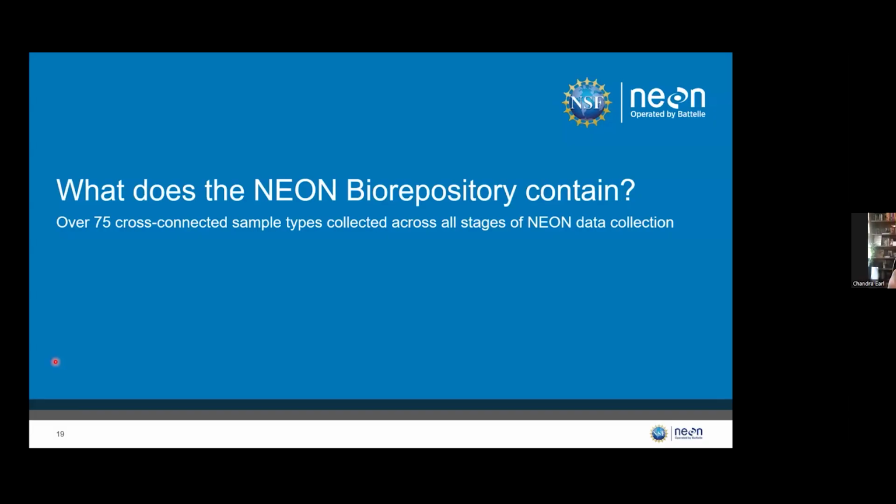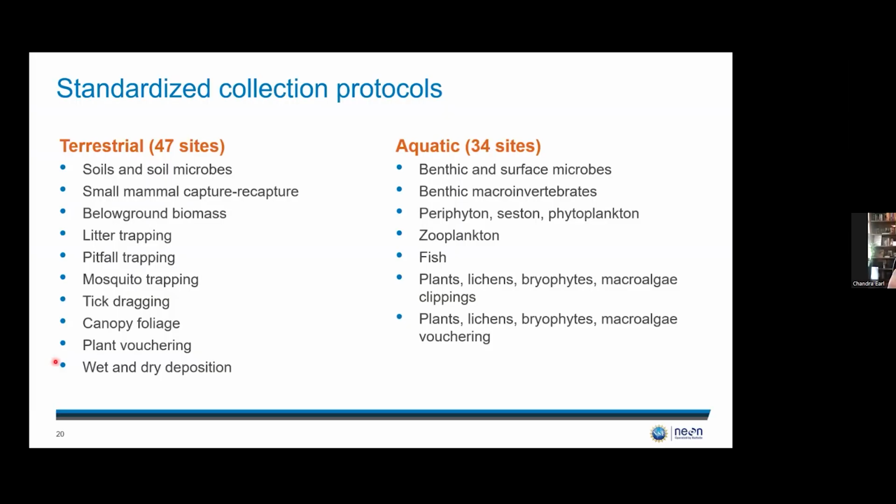So now what exactly do we have? We've touched on a little bit of the holdings that we contain, but what exactly is going on here? So like I said earlier, one of the things that makes the NEON Biorepository unique is that deliberate interconnectedness of our samples. Part of which comes from the fact that we not only heavily analyze and process those samples that we collect, but also that we store generated samples from across that entire protocol, right? So this processing happens at any stage, whether it's in the field, at the domain facilities, at the external contractors, or even at the biorepository itself.